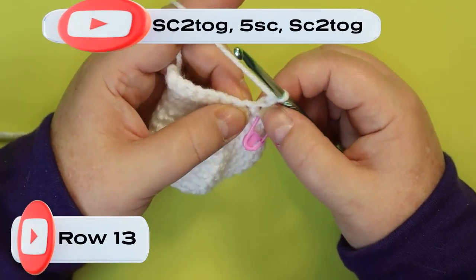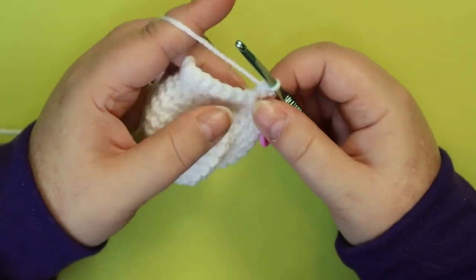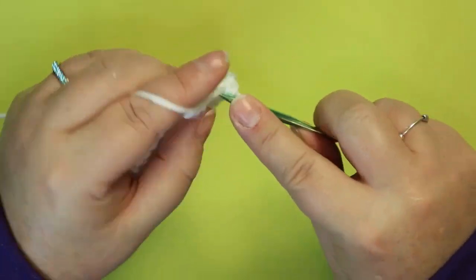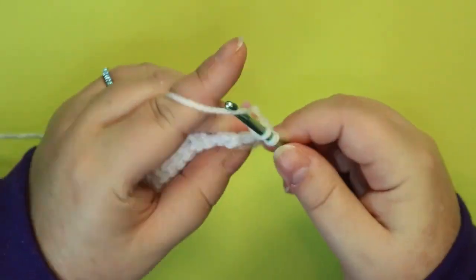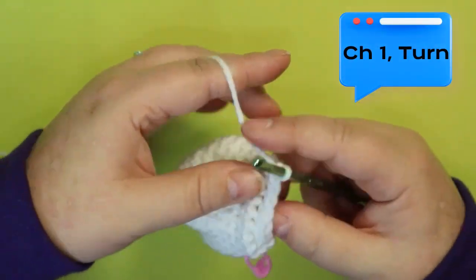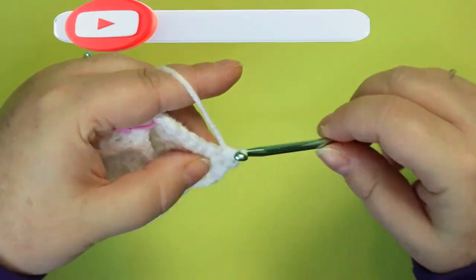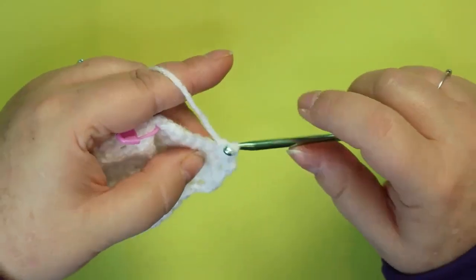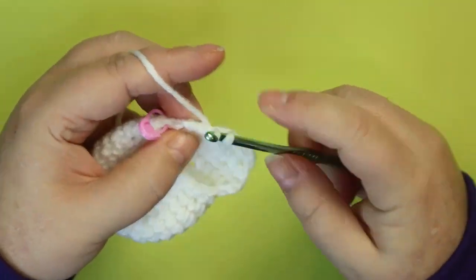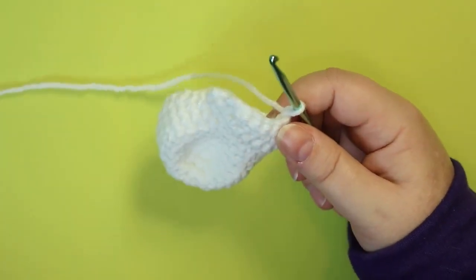So we're going to decrease these 2 stitches, these first 2. And then we're going to do 5 single crochets. And then we're going to decrease the last 2. Chain 1, turn your work. Decrease again, the first 2. Now we're going to do 3 single crochets. And then decrease the last 2. So you'll see it written as SC2TOG. That means to single crochet 2 together.